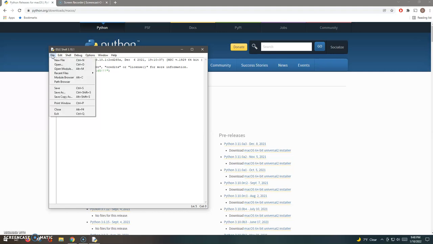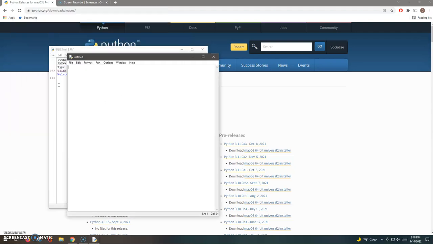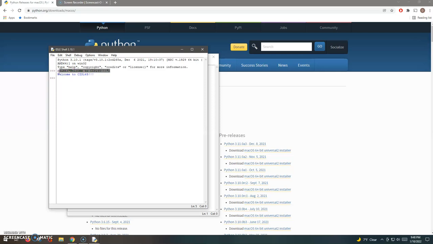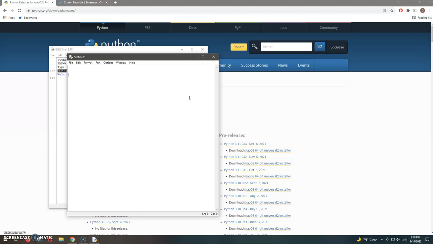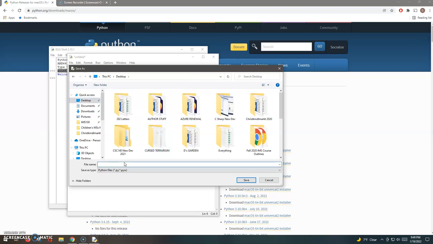And then, as I said, if you're going to write a full program, then you go to New File. And now here is where you would write your program. I have some code here. I'll just recycle that for this. But let's say this was a homework program, and you were going to write all your code and so on. So then I would just go ahead and save that. You can save it anywhere you want. I can put that on my desktop, and I'll say my first program.